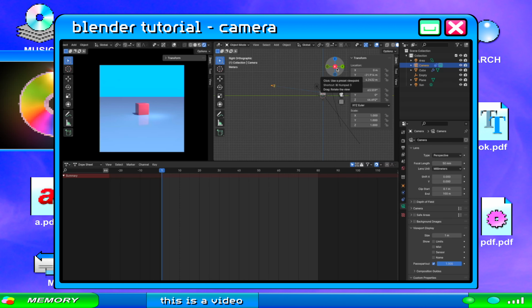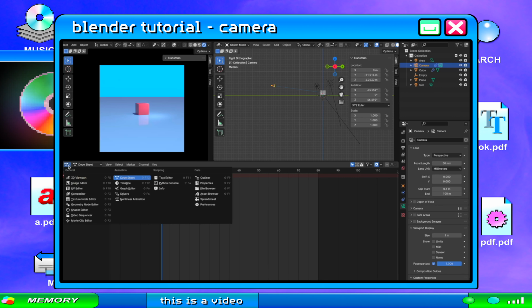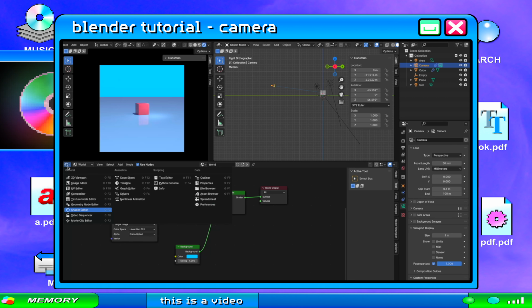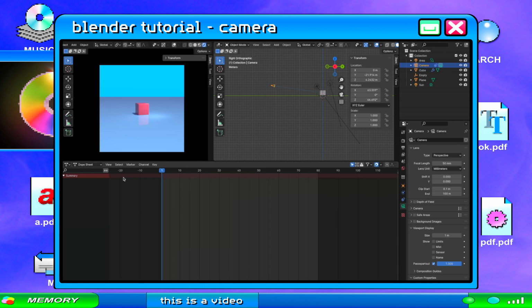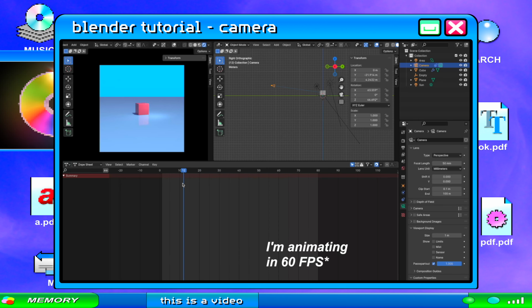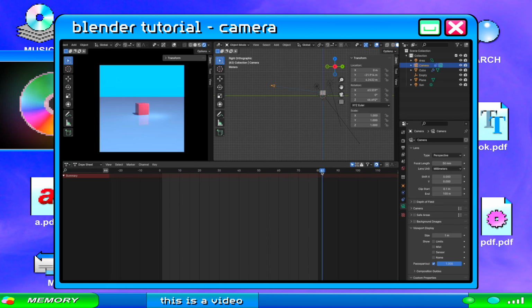So press X here to go to the X-axis. And down here I have the dope sheet. It's in the dope sheet you create your animations using keyframes. And if you press this drop down, you can find different workspaces in Blender. For example, here we're going into the shader editor and we can switch back to the dope sheet when we want to animate. And this is the timeline I'm gonna animate over. It starts from frame 1 up to frame 80.